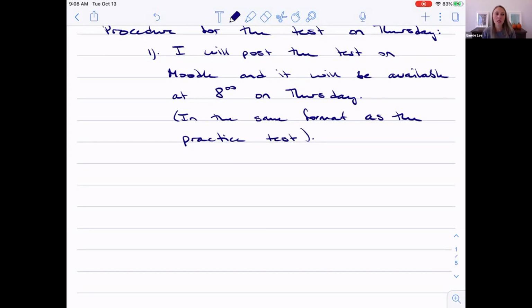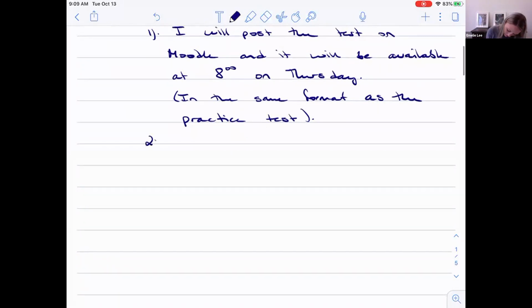So what you'll do is you're going to work on a piece of paper, just because I don't want to assume that you have a printer or access to a printer, or even if you have a printer, but if it's not working, blah, blah, blah. All those things that can go wrong. So once you have the test, I'm assuming you have a screen because we're on screens right now. So you'll be able to have the test on a screen, and then you're going to do the questions on just normal paper, right?